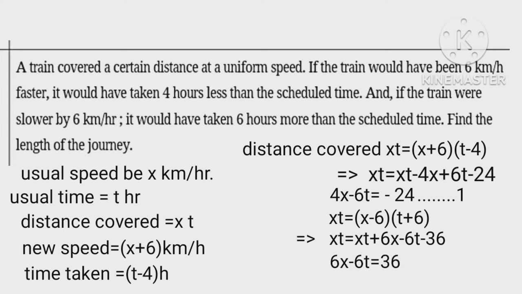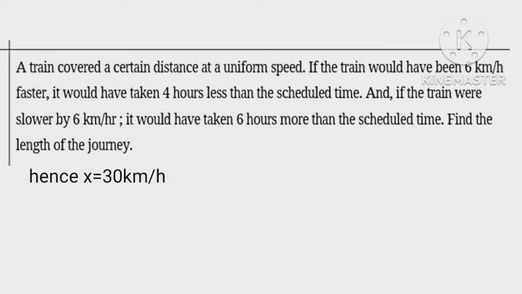Now subtracting second from first we get minus 2x equals minus 60. Hence x equals 30 kilometers per hour. Putting it in second we get 180 minus 6t equals 36.